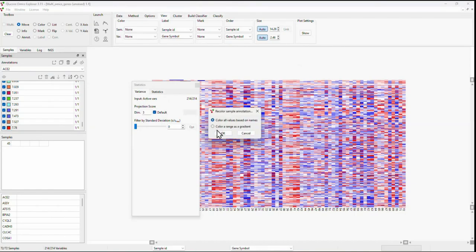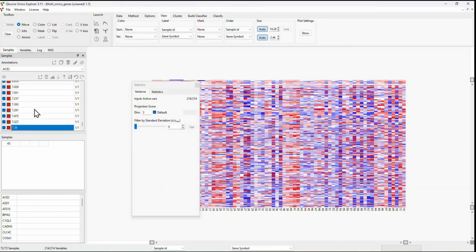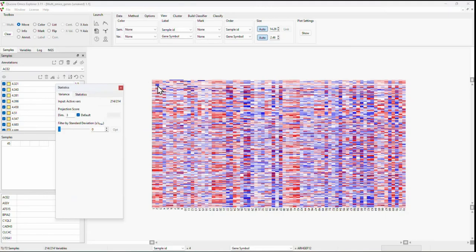Then we can use this color as a range here: color all values based on names or as a gradient. Select OK. Press on the first one on top, press OK, and then we'll take the last one. Press OK, and now we can see that we have colors as a range from yellow to red. If I would like to put that on top, we can of course do that as well.